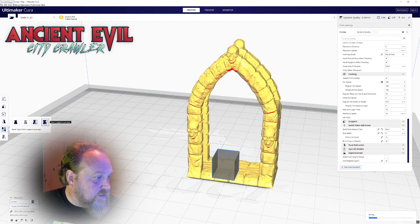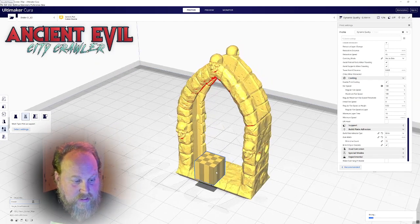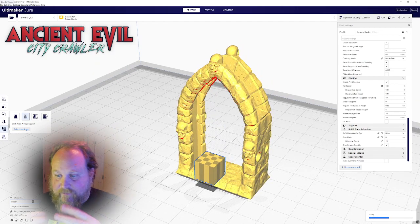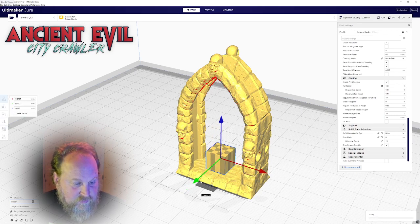And what was the last setting here? Don't support overlaps, which I don't know what that is, and I've never used it. We want the print as support. And this is going to use the settings you set up for support inside that. I'm going to hit the T key to move that into position.